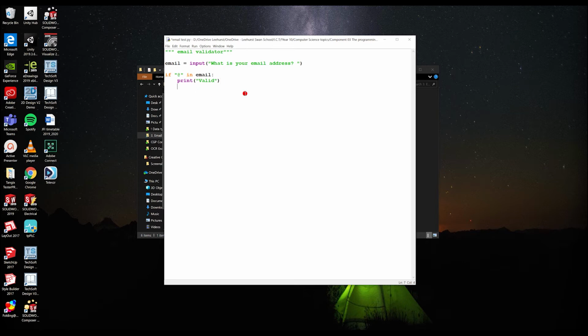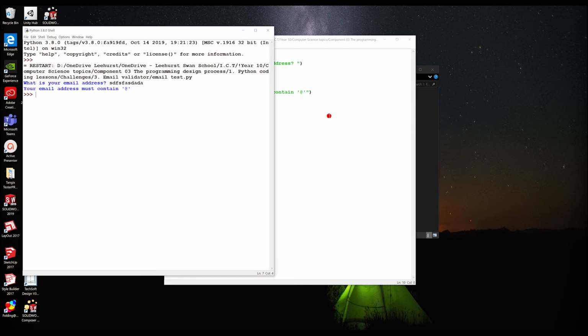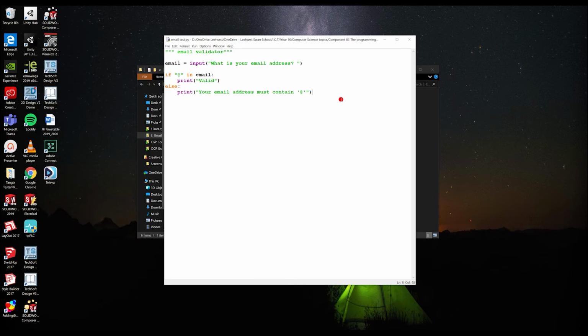Okay, so that's part one of what we want. If they don't include that, we want an else, okay? Because basically what we want to do is create a code that will tell the user exactly what is wrong with their email address so that they can fix it. So if it doesn't contain an at symbol, then we want to put your email address must contain, and then we'll do at. Okay, like so. Now notice that you can use double speech marks, and then you can use the single speech marks within that without ending the string. Okay, so your email address must contain the at symbol. So if we do this, put something like that, it comes up saying your email must contain that. So it shows that there's an error.